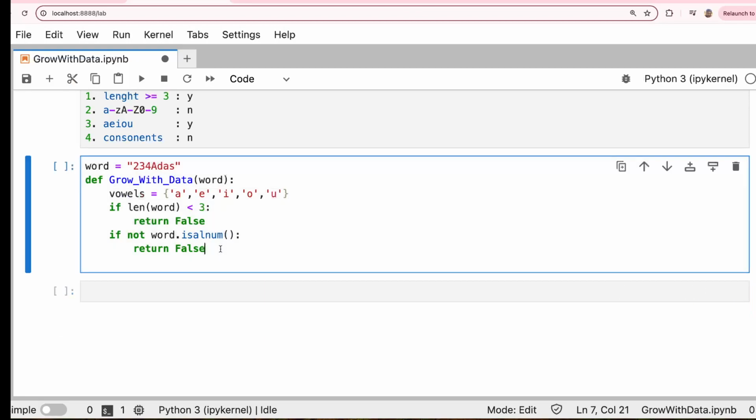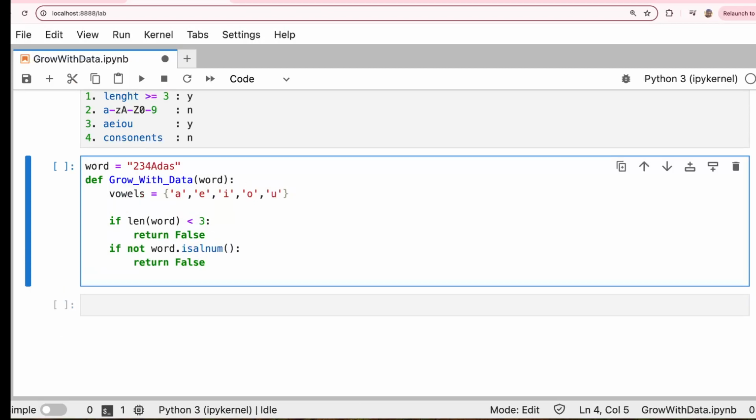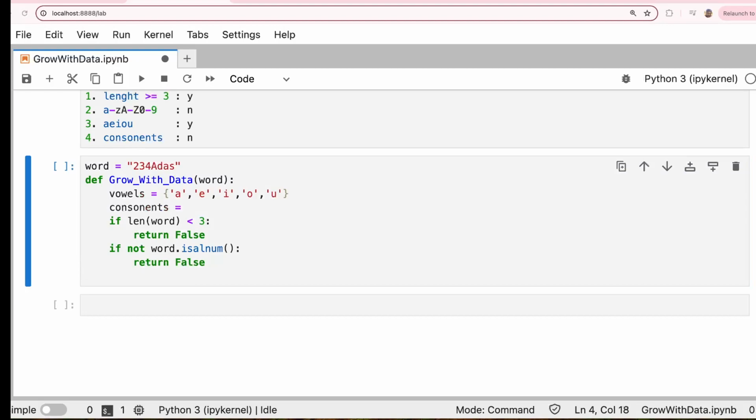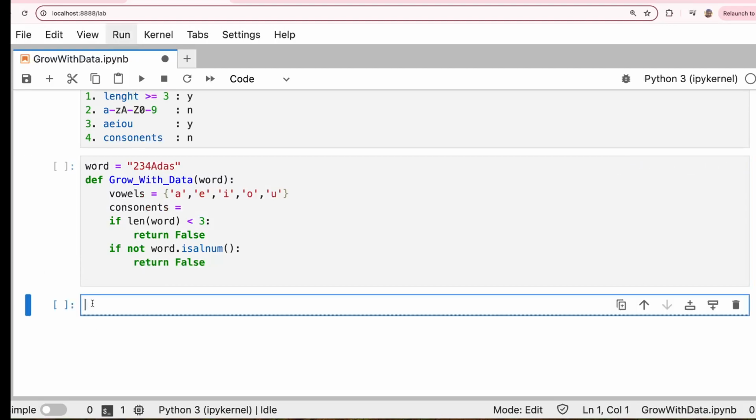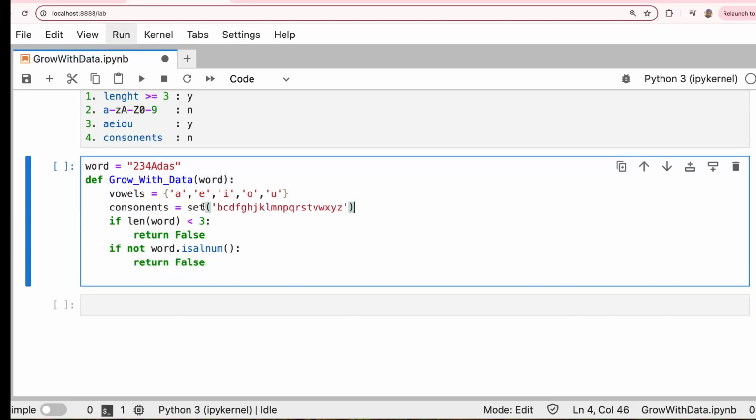Now we go with our function. So now we found the length, alphanumeric, the third one is vowel, and the fourth one is consonant, right? For that, we are creating variables. Consonants. For consonants, we are just going to create all the alphabets other than A, E, I, O, U. So we just say set.